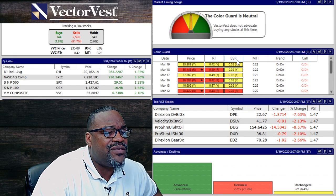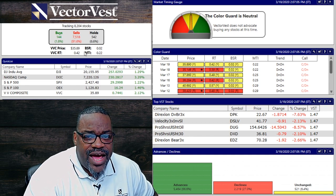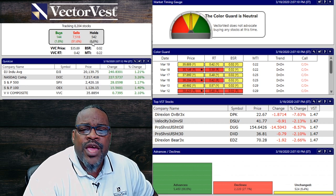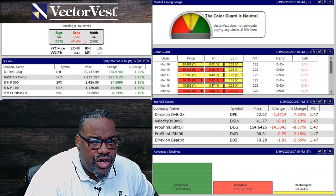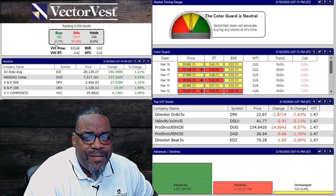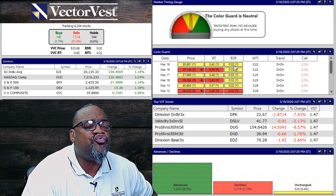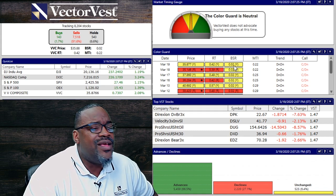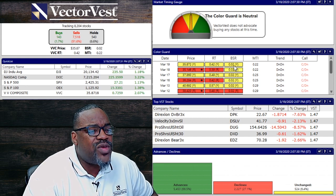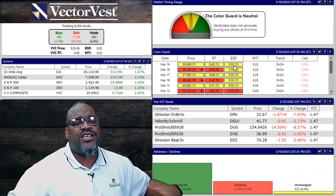The next indicator is the BSR, or buy to sell ratio. Every stock in our database gets a buy, a hold, and a sell recommendation every single day. You can clearly see that we have a considerably larger number of stocks that are sell recommendations in the software than buys. So this indicator is below the value of 1, extremely below the value of 1. The market is definitely at a level of being oversold. So with all of that, everybody in here knows that the market is the way that it is.